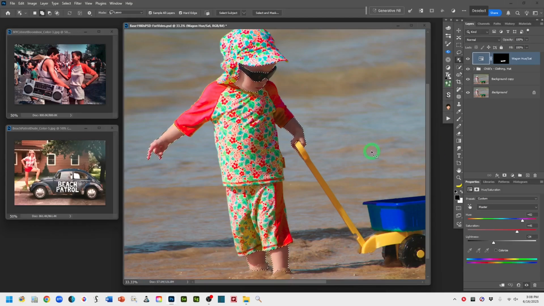And I will give my usual disclaimer that I'm not going to be a perfectionist. You can see that since I was working fast for this, it doesn't have the best selection there. So take the time that you need, take longer than I'm doing. I just want to get you through the steps.